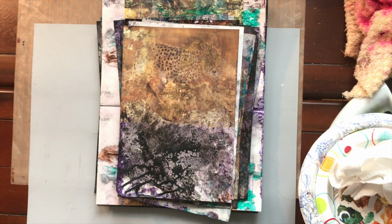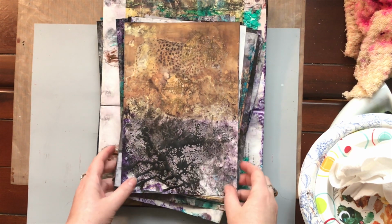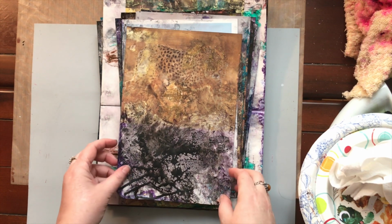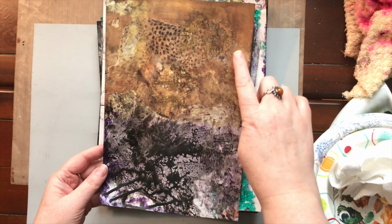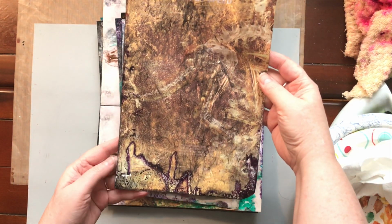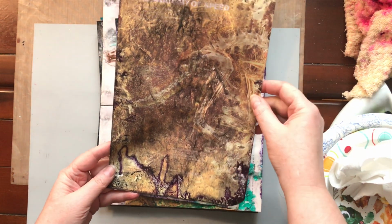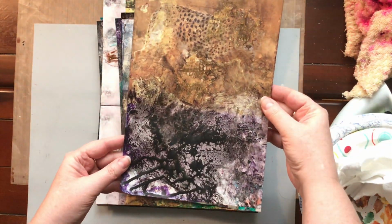Hi everyone, I'm finished with my Citrasolv National Geographic prints, and I thought you'd like to see the end results of this Decalcomania. So here there's a little bit of the jaguar. What is that, jaguar? Yeah, jaguar left there. So that's the other side. It looks like a big bug. Microscopic ant head. That one's pretty grungy, but I think I like that side better.